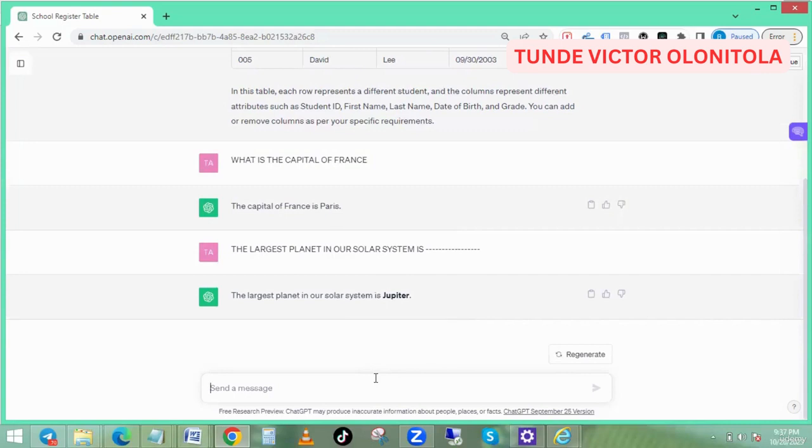Another one is multi-choice. ChatGPT can create multi-choice questions for you. It can also answer multi-choice questions for you, just depending.